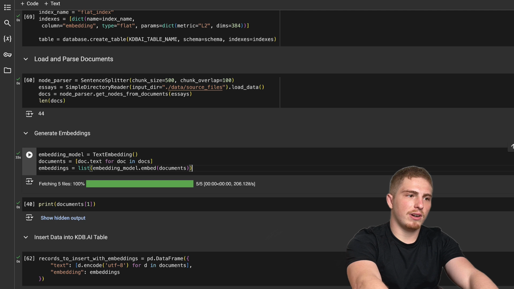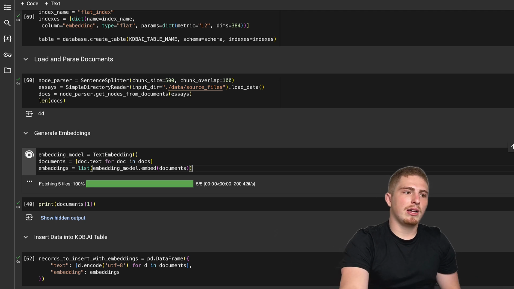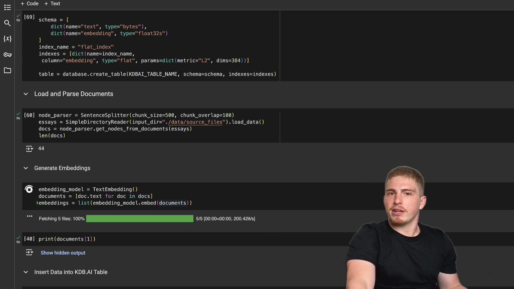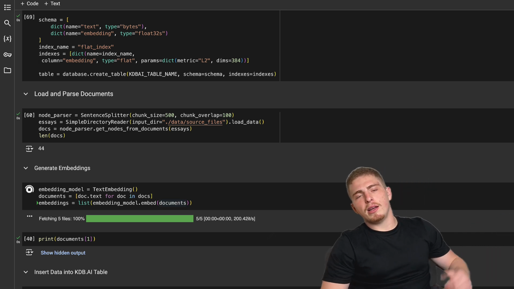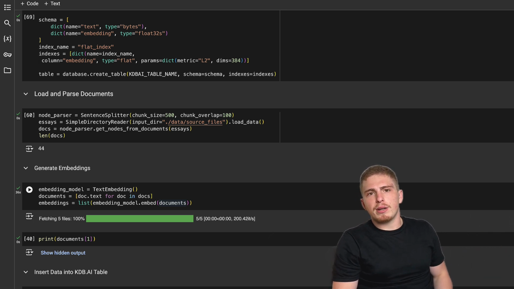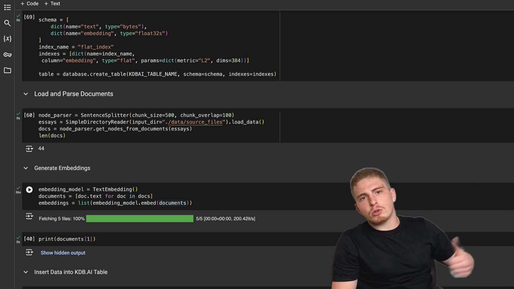Now let's define our embedding model and then embed all our documents. One thing to note is that when I generate embeddings from my dataset, I usually try to do this locally, not with external APIs. For example, OpenAI has an endpoint where you could generate OpenAI embeddings. But if you use OpenAI embeddings, those are closed source embeddings.